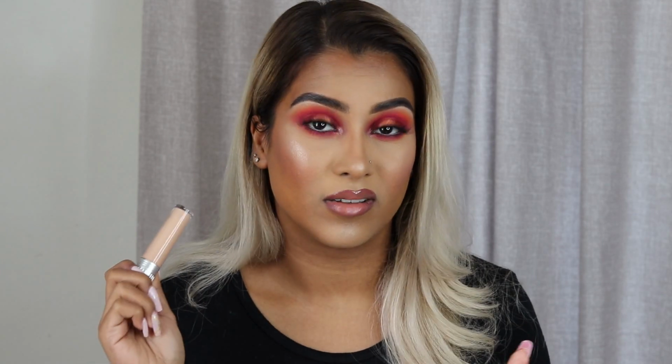I feel like this is the perfect shade for me, number 6. I think initially I wanted to try out shade number 5. The consultants were trying to look for shade number 5, but I don't think they had a tester on hand. And then I tried 6 and I was like, this is a beautiful yellow undertone. Let me try this one, and I love it.